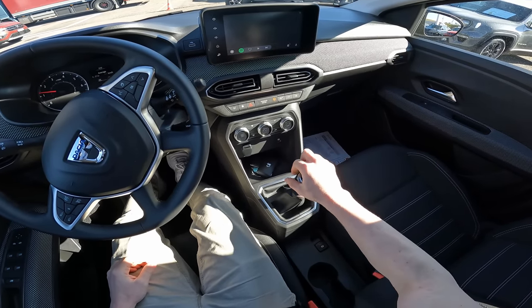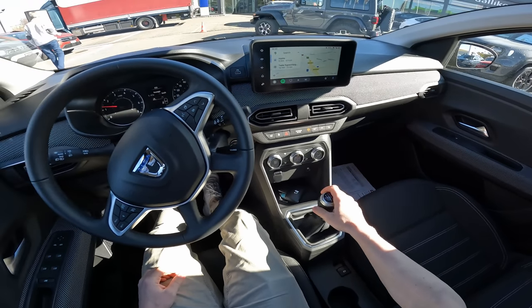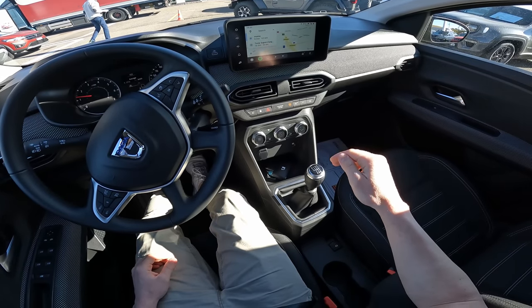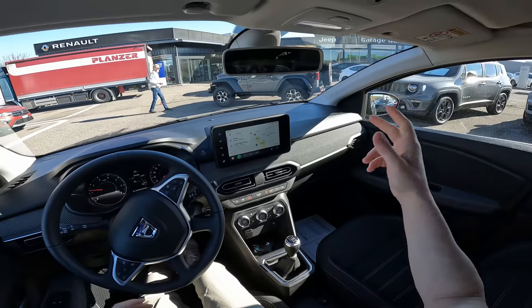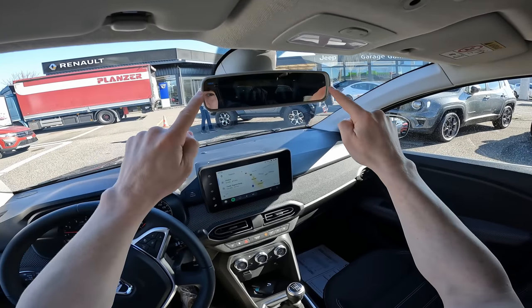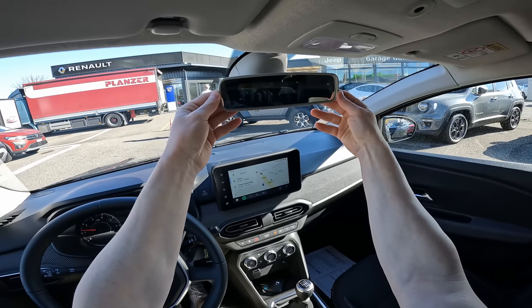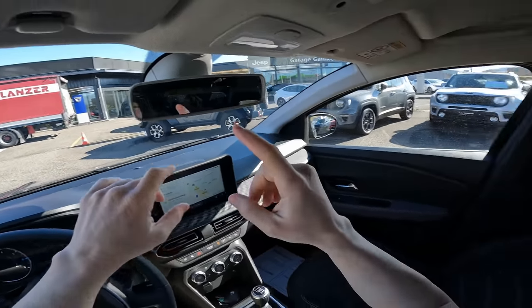One thing I noticed is how easily the car goes into gears — it's very easy. I like that a lot. It's very easy to drive, and this is one of my favorite things — I've noticed it on other Dacia cars as well. Another cool thing I like are the mirrors with white edges — it makes it look much brighter. Incredible visibility in the rear as well — huge windows in the back.